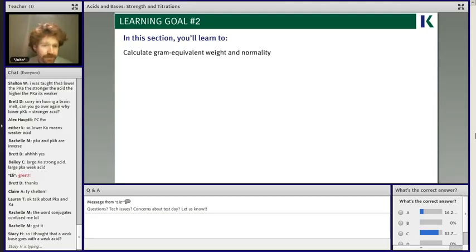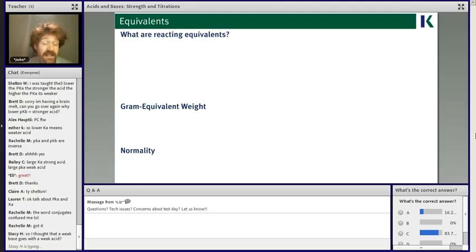Cool. Yeah, you're totally right, Stacy. Just remember, the stronger the one is, the weaker the other is. That's really what we're getting at there. So I'm just saying relatively stronger. The other one will be relatively weaker. But in all the MCAT stuff that we talk about, pretty much every weak acid has a weak conjugate base. Every weak base has a weak conjugate acid, because the only things that are strong, in fact, let's talk about this real quick.